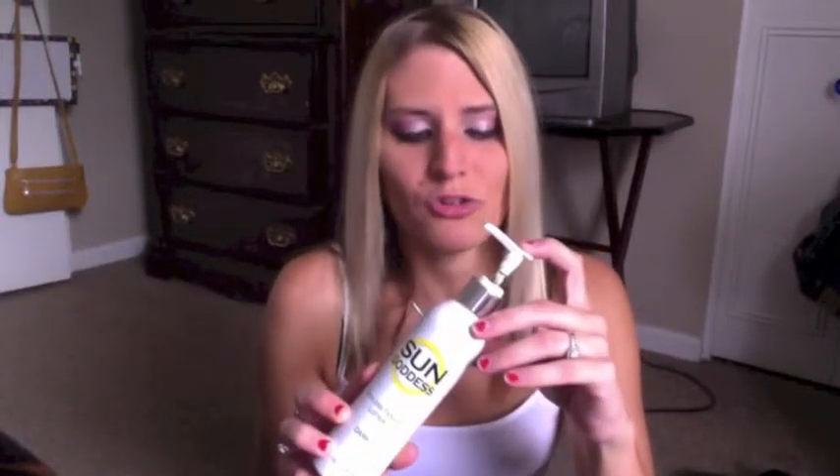From my experience, this Sunless Tanning Lotion lasts probably about a week. After about four days is when you really start noticing it fading. The one good thing I want to mention is that when it does start fading away, you definitely don't get patchiness — no patches of color missing or anything. It just fades away really nicely and evenly. So for pros: I love their packaging, I love the pump attachment, the color is great and doesn't look orangey, it looks like a natural tan, it doesn't have a bad smell, it's easy to apply and applies evenly, and when it fades it does so evenly. It's one of the best sunless tanning lotions I've used.